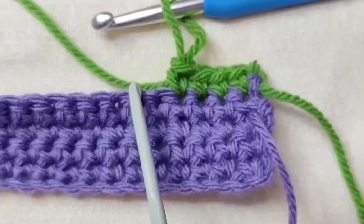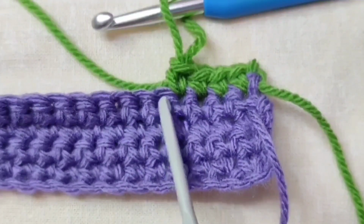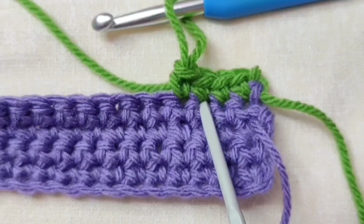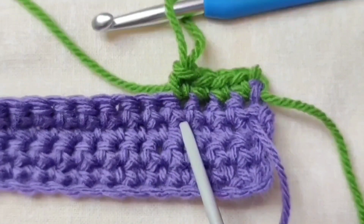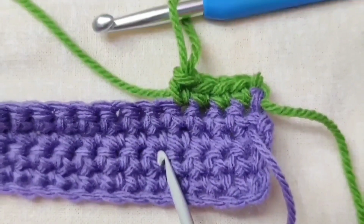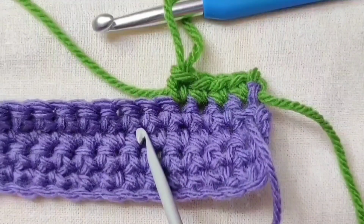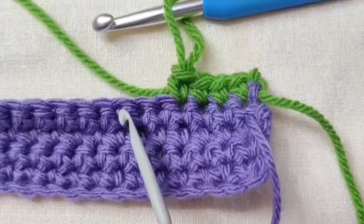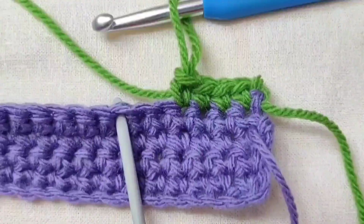Now this is the row we are working in. The first long loop is going to be 1 row below and 2 behind the current stitch, which is this spot. The next long loop is going to be 2 rows below and 1 behind the current stitch, which is this spot. The third long loop is going to be 3 rows below in this spot. The fourth long loop is going to be 2 rows below and 1 ahead, which is this spot. And the last long loop is going to be 1 row below and 2 ahead, which is this spot.